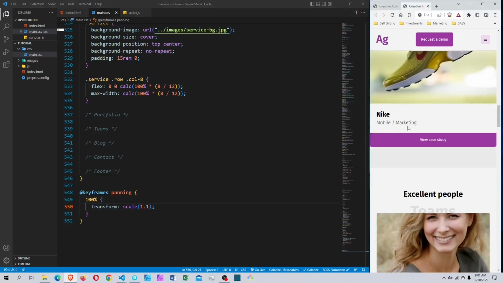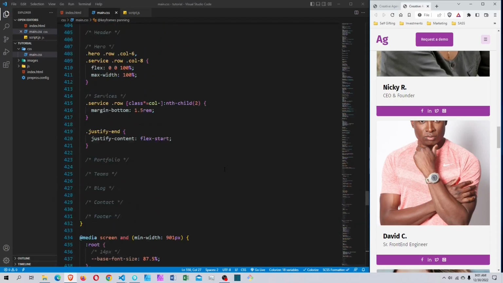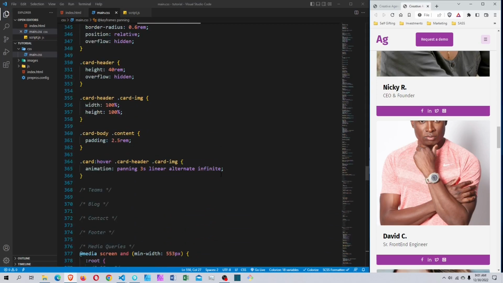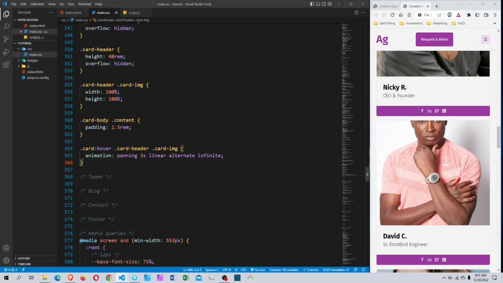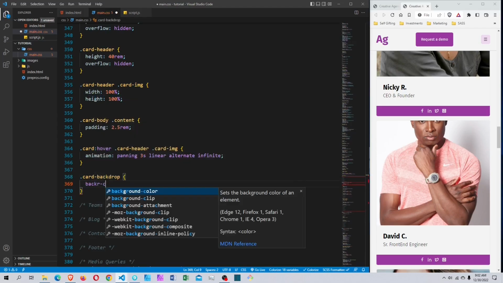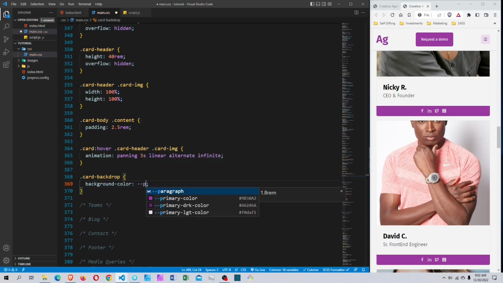And right here, this one has the social media right here. They have a different class for this section. So we're gonna start that right now. If I go back to my code right here, after the animation, this one has a class called backdrop. Set the background color to be the primary color.